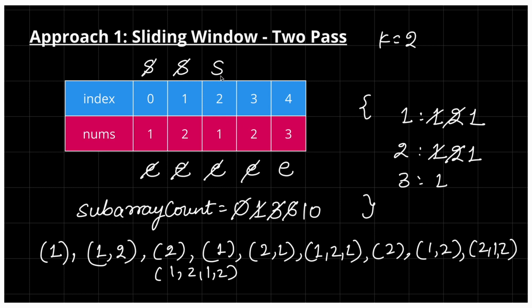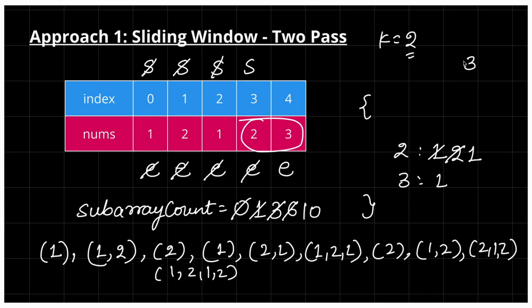Once again, I'll make this one move out of the window. When this one moves out of the window, its count will become 0, and because it is becoming 0, I can remove this element from my hash map and I will increment my s. At this point in time, your hash map size is actually 2, which is equivalent to k, right? So I'll calculate how many different subarrays I can form with these two elements.